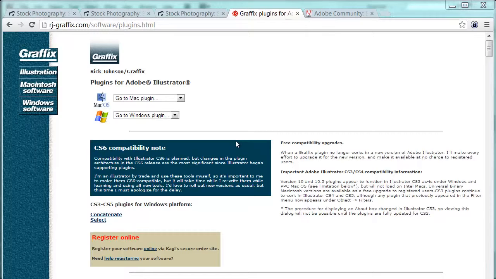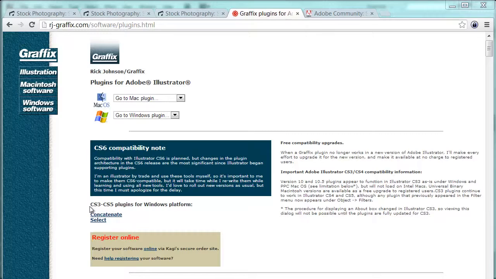If you're working on Illustrator CS3 to CS5, you can go to this webpage, rj-graphics.com/software/plugins.html. There you will find, amongst other things, the concatenate and the select plugins.